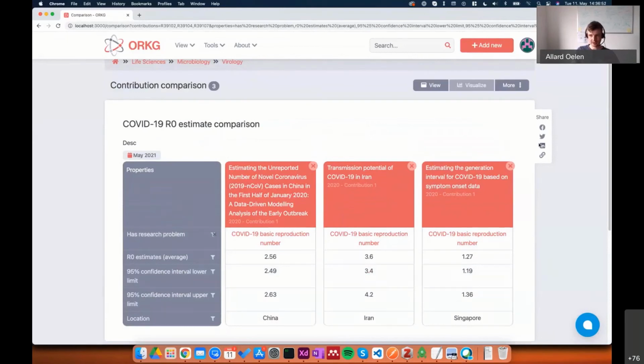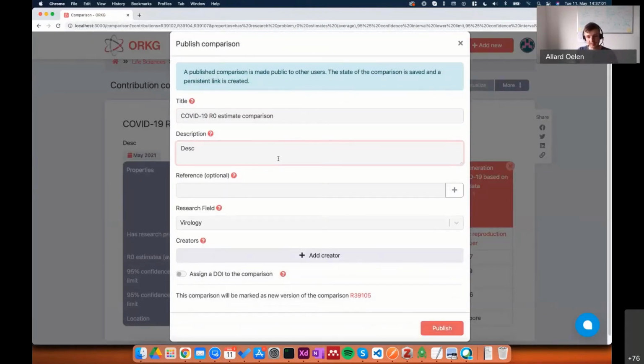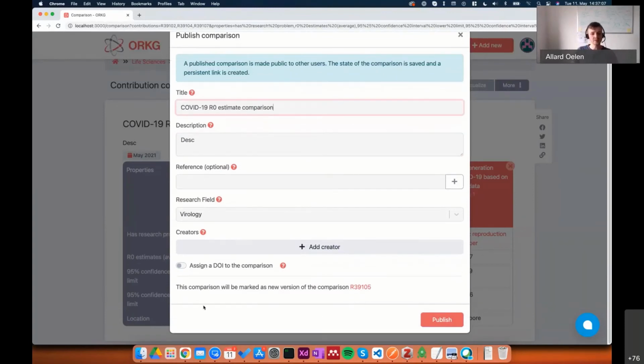Finally, I'd like to show you, okay, we did this step. Now we want to publish this as well. So we can publish this again. You'll see the title and the description, they stayed the same. It's possible to update them if we'd like. And more importantly, we can see that the comparison will be marked as a new version of the previous comparison.